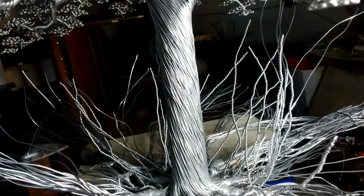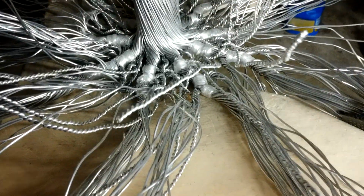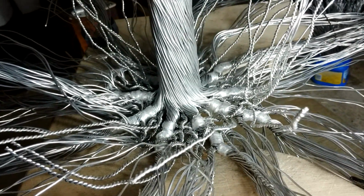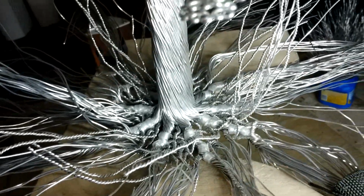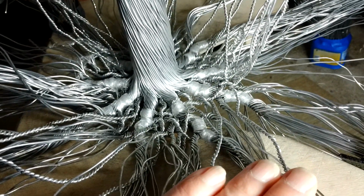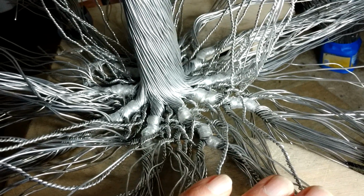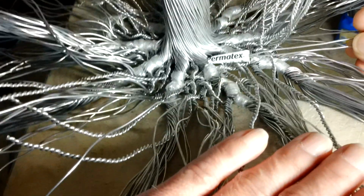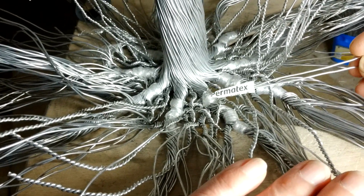As you can see, I've cut the wrap off the trunk there. I have the roots twisted up far enough out now where I was able to do that without worrying about wires getting loose here and there. As you can see, I'm doing the up and down and left and right on the roots, trying to get that pattern but not pattern thing going. And I've started to cut the plastic off the roots up here in the front, and I'll keep doing that as I go along.